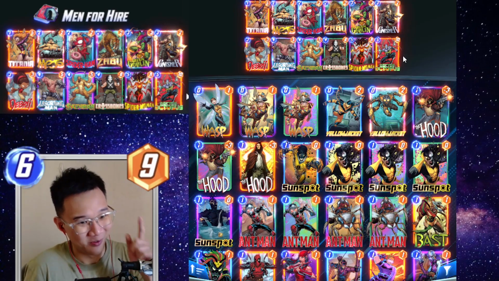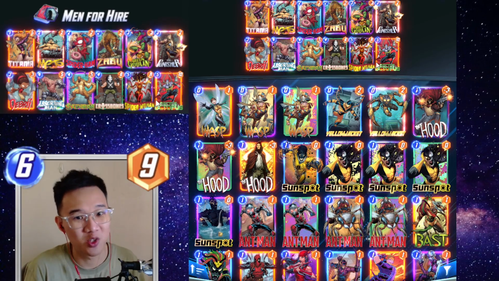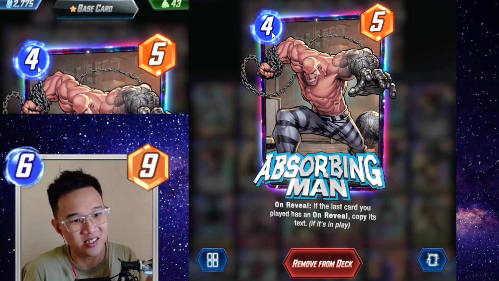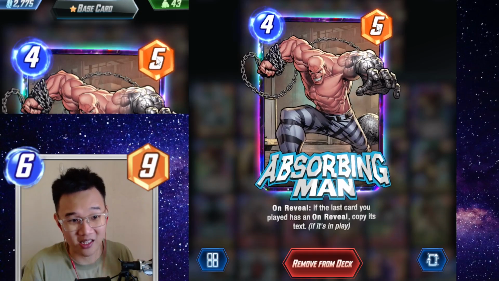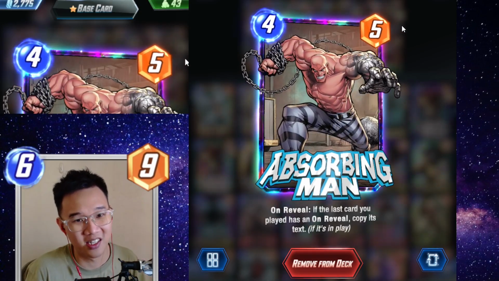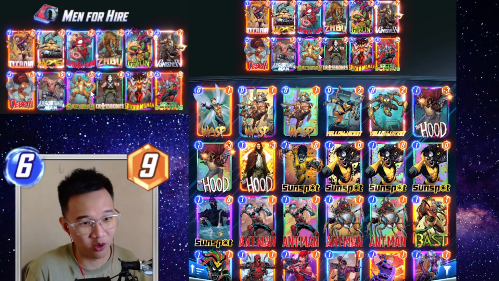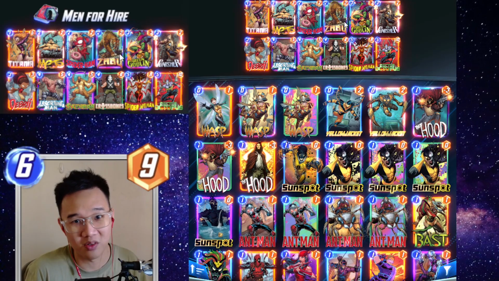It's insane. And what about this? Spider Woman, turn 5, turn 6, Absorbing Man, you can absorb Spider Woman's power. So what this means is that you are casting this for 3 costs, and then you are minusing 4, I suppose, if you max out everything, right? Max out the location. So it's 3 for 9, which is pretty disgusting too. And then you have Stegron to knock things out of your way. You can combine it with Crossbones also, 3 for 8 with Zabu around.